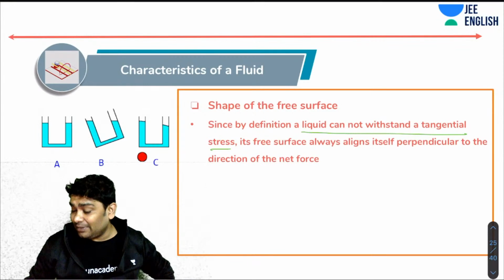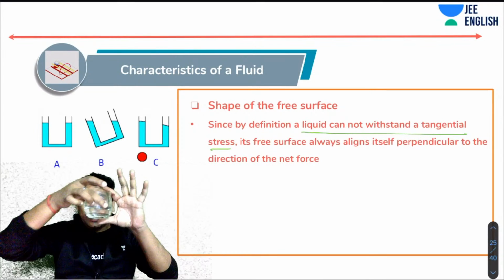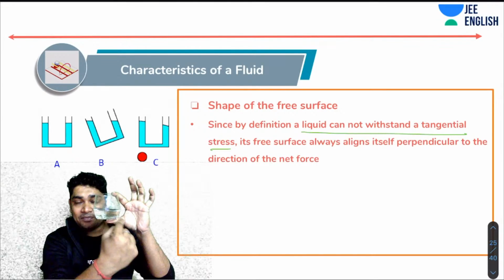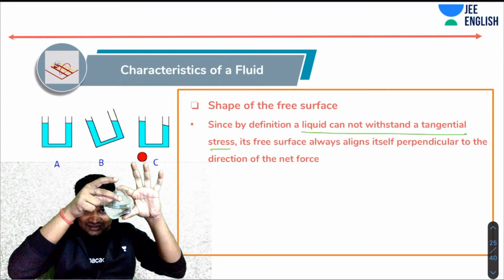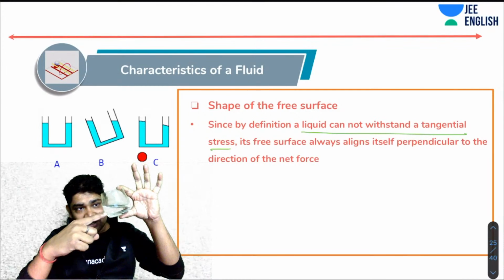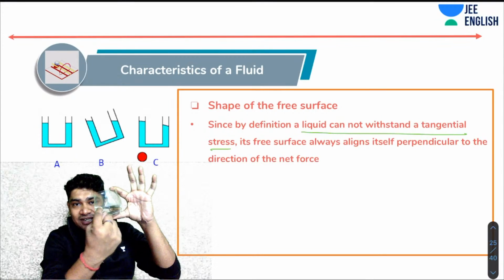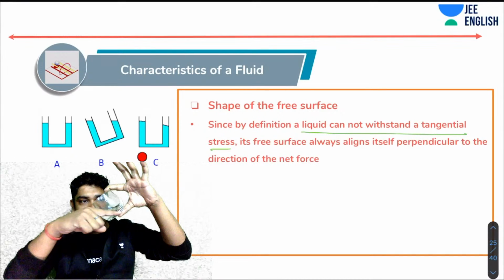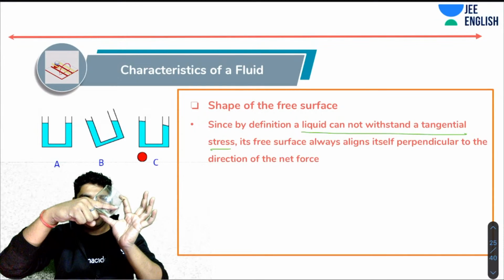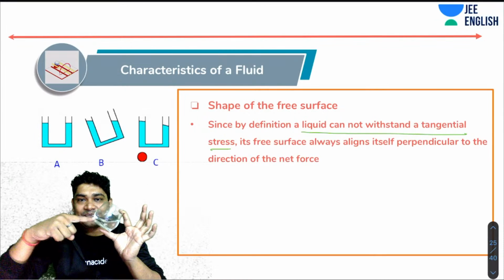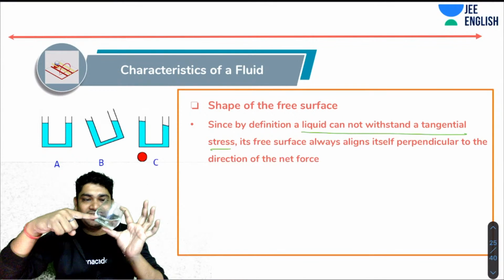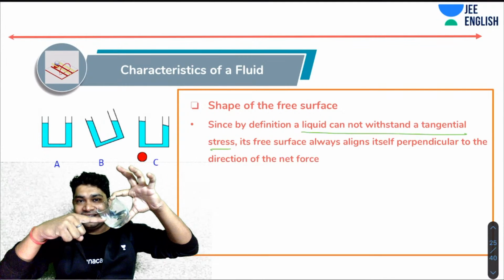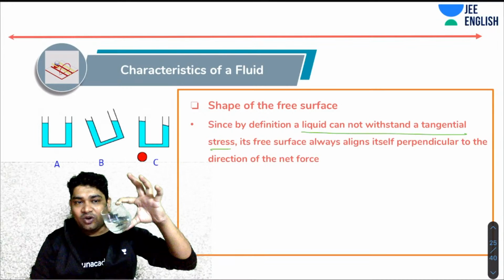Okay, imagine what is happening. When I have water in this glass, how is the free surface oriented? It is oriented like this, right? Now, when I tilt this, liquid from here comes and flows here, and this is still horizontal. No matter how much I tilt this, you realize the free surface always remains horizontal. Okay, you can notice that now. If I have a straight finger, it doesn't matter how I am moving this, the water level always remains horizontal.